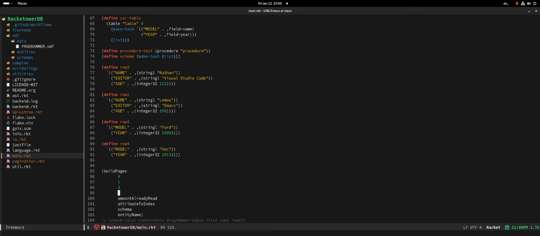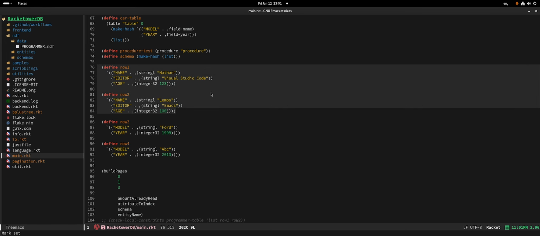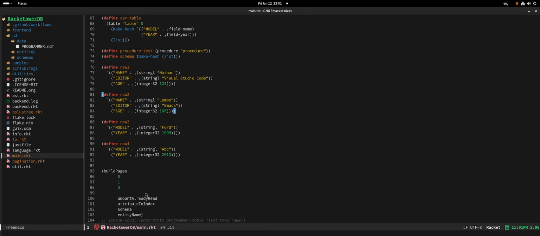Instance size. Depends. What's the instance size of the thing we have there? The size of the model, and I don't know what you have stored. Is this the name and the age? The thing that I showed you, these two lines, these two rows. Okay, so yeah, it's the size of that. So it is an integer 32, so 4 plus I don't know how much is that string. The editor or the name.